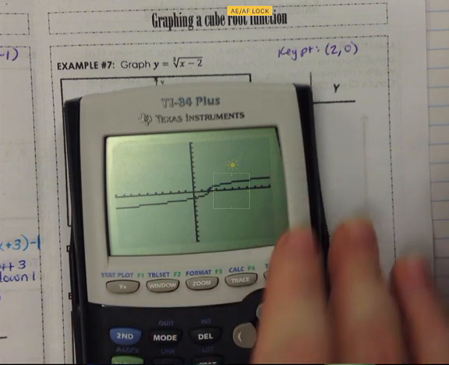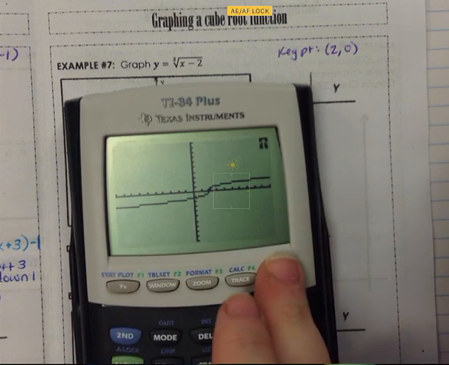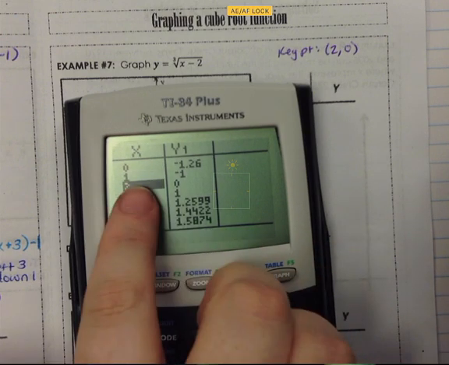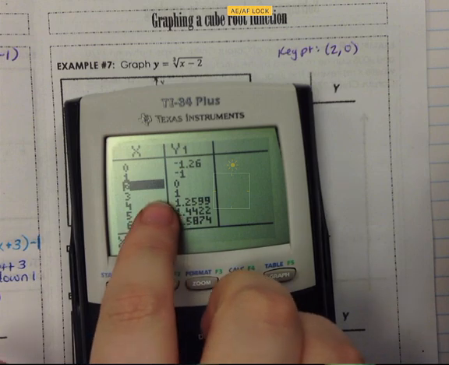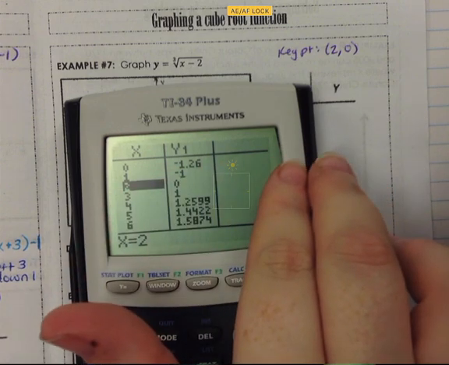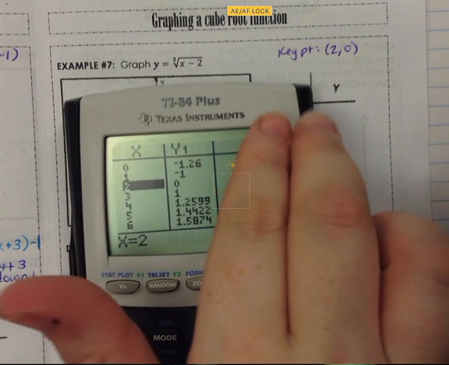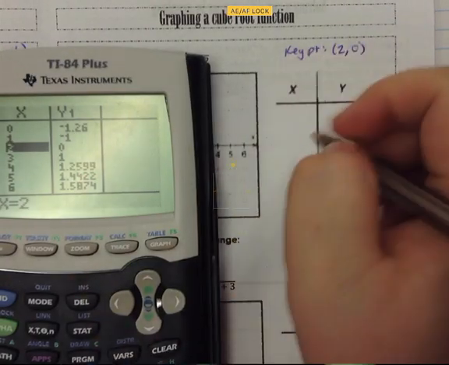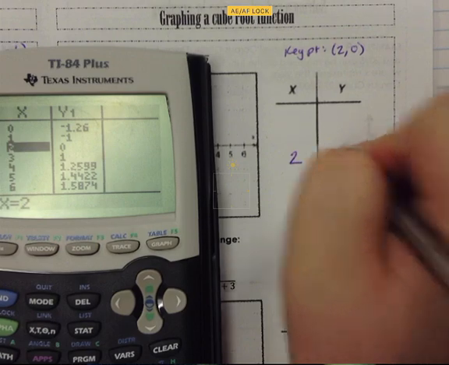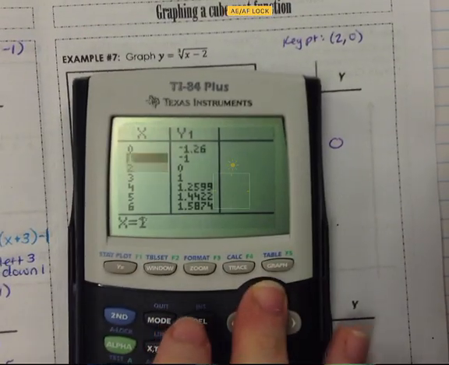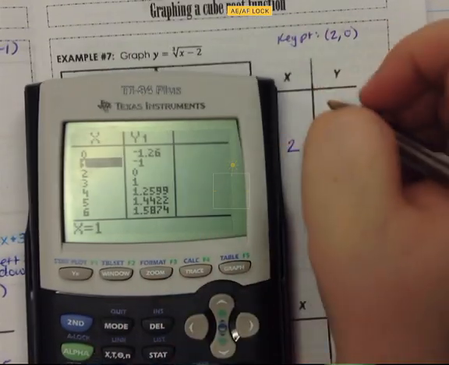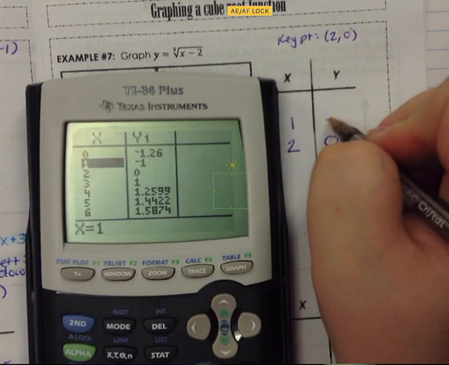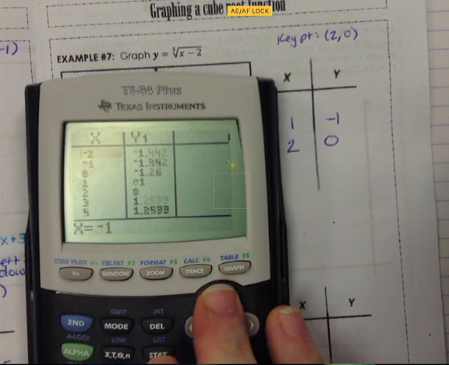So when we get our table of coordinates, we want to put this 2, 0 in the middle of our screen, or we at least want to get 2, 0 in the middle, and we want to have 2 coordinates above it and then 2 coordinates below it. So we do want to try and put 2, 0 in the middle of our table. And so above it, we have 1, negative 1. So I want to put that above it right here. 1, negative 1.